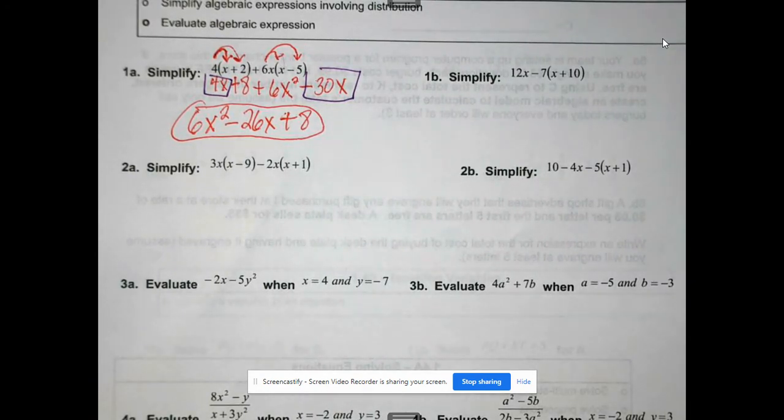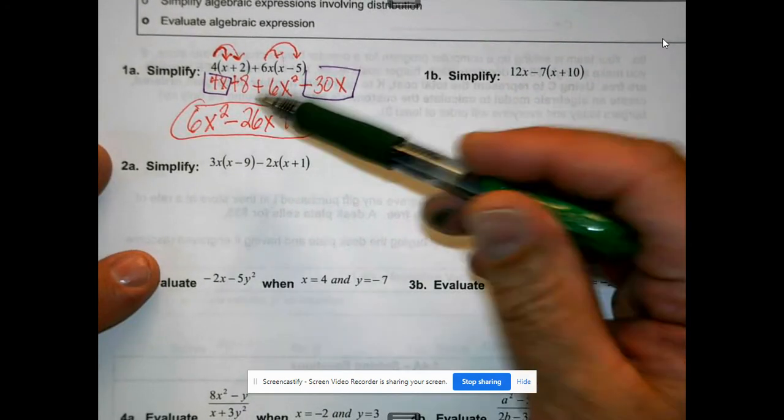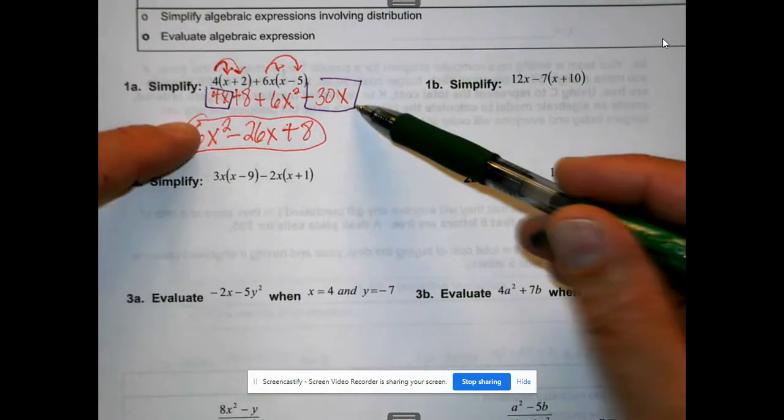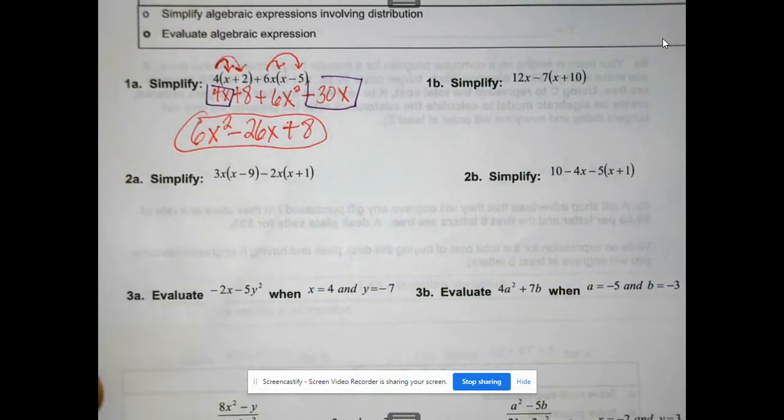That's a really, really good question. And for those people that were talking and missed it, that was a very good point. Yes, a lot of students were trying to subtract 4x from both sides or from the x terms. There's no equal sign, so you don't need to do that.